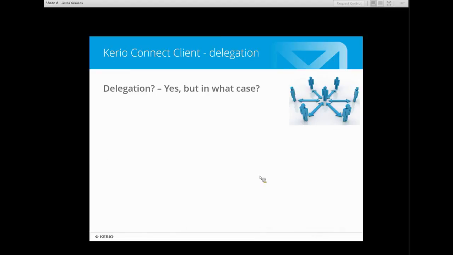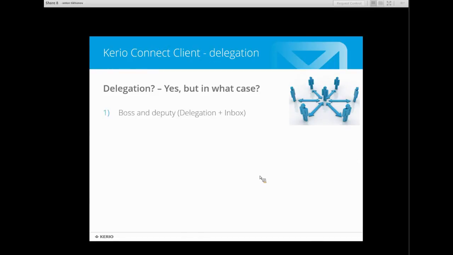Because the delegation is the allowing someone to send or to do something on behalf of yourself. So because of this, there are some cases when you may choose a delegation in Kerio Connect, and some cases when it is better to use the basic sharing folders or calendars in Kerio Connect. So let's see these cases.